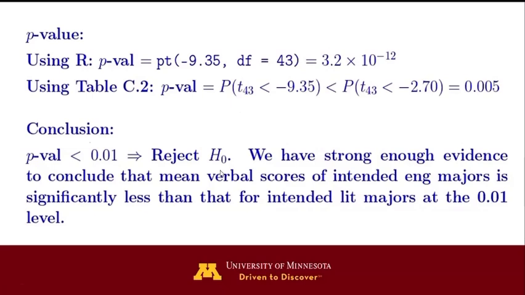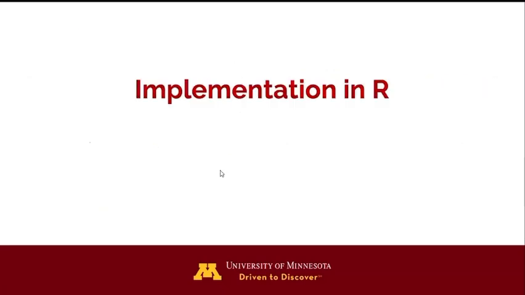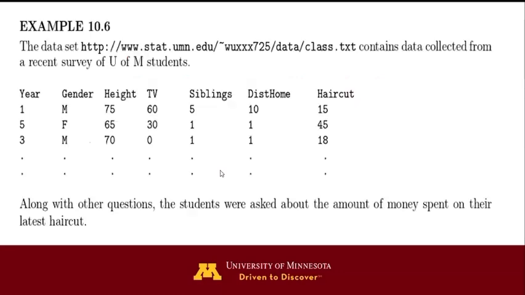So that's how to do that. How do we implement this in R? Even though my TA is going to walk you through that, I'm going to show you how you can implement this in R. Let's say you're given a data set. If you want to have access to the data set, this is the link. The data set contains data collected from a recent survey of University of Minnesota students.